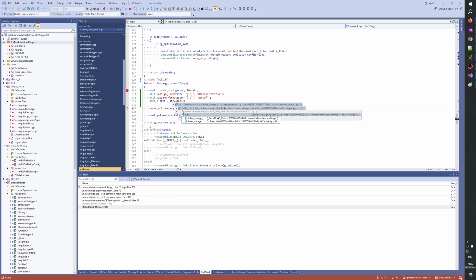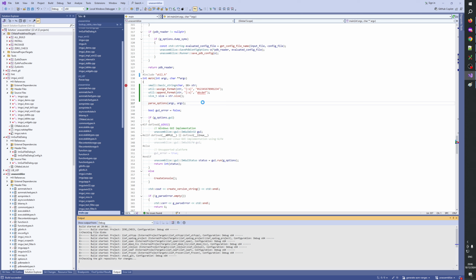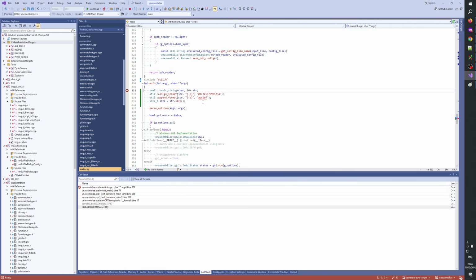Okay, I mean, the size here looks really gigantic. I wonder at which step does it happen. Okay, so the size here is okay.